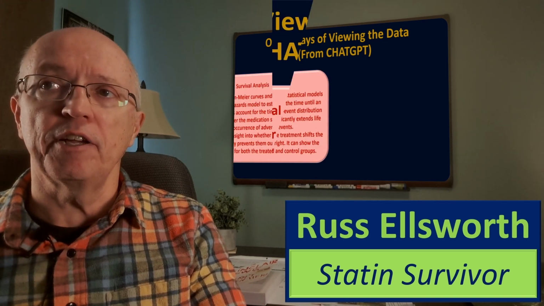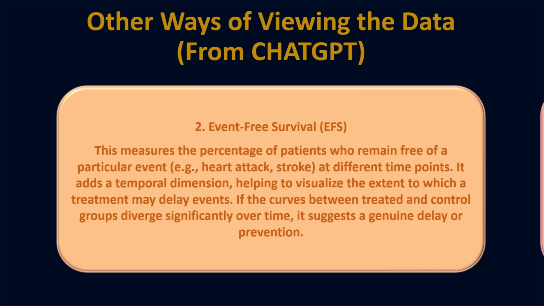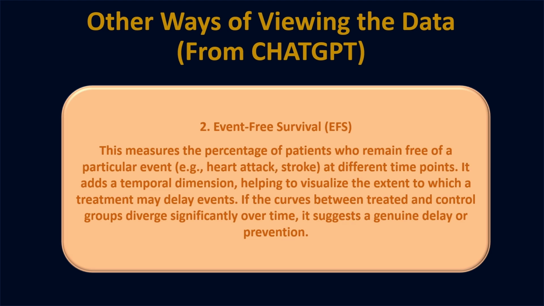And it gave me 6 choices. What I'm going to do is just leave them up for a few seconds each. If you're interested in reading the descriptions, just pause the video and you can read them. The first is survival analysis, which uses specific models to assess the time until events occur. The next is event-free survival, considers performance over time, very similar to the last one, and not just results at the termination of the study. We don't just look at the end and say, well, this many people had heart attacks. Was there some systematic delay in how often people had heart attacks or how quickly they had heart attacks?